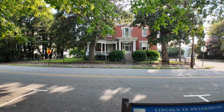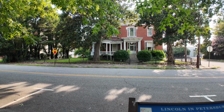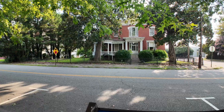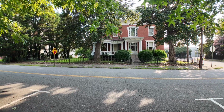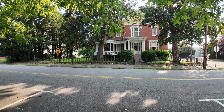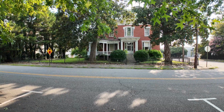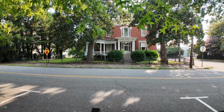Grant left here before that word arrived, and then Lincoln came through the city. He talked to some of the freed African Americans in town, and they shook his hand. But the end of the Civil War started to wind down in this exact spot. This is single-handedly one of the most important places in American Civil War history. This is where Grant and Lincoln met and made plans for the surrender of the Confederate States of America, right here in this house.